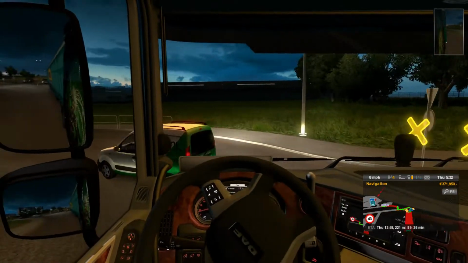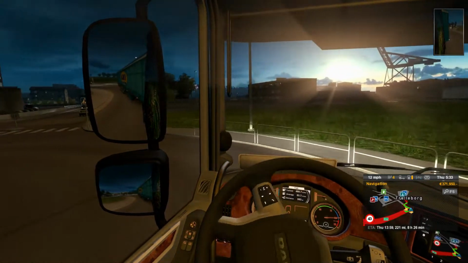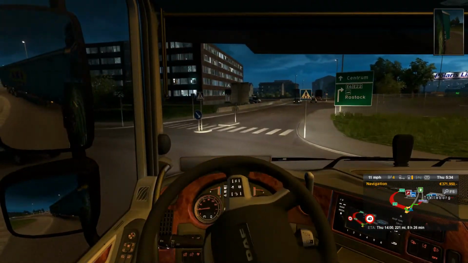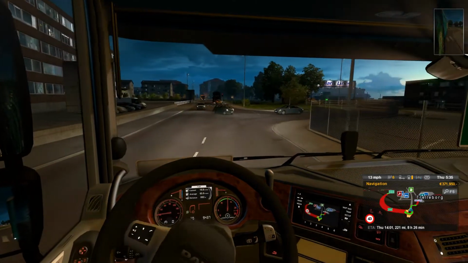White van man, straight out, look at his Eurolink truck. You get out of here. Fine, got your number. And it looks like we're going into the ferry port.